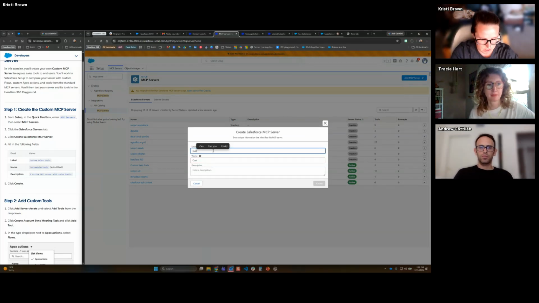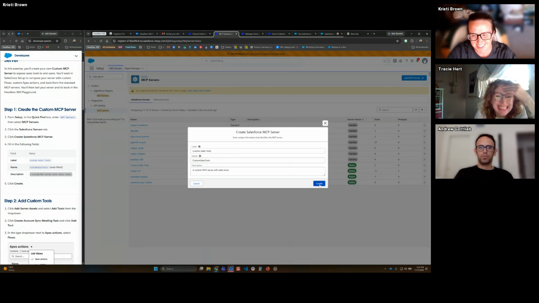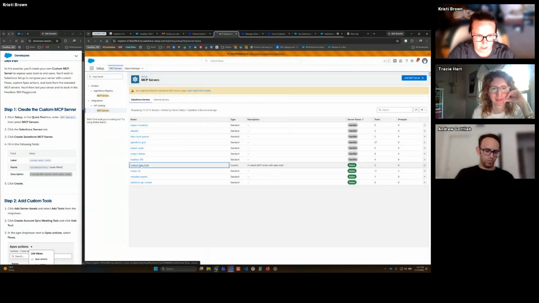We're going to call this Custom Sales Tools. Of course, you would call it whatever is relevant for what you're doing, but keep it very clear, because as people are prompting, that's the tool name, the MCP server that's going to show there. So don't call it something like "Jake requested this, what a butthead." And click Create. I already created mine, so I'm going to click Cancel and just click into it.